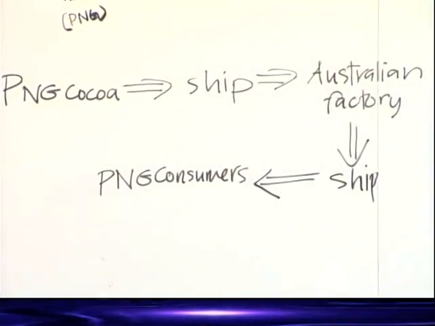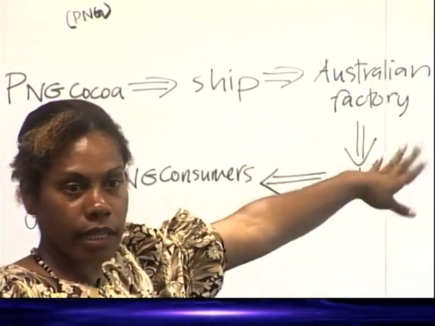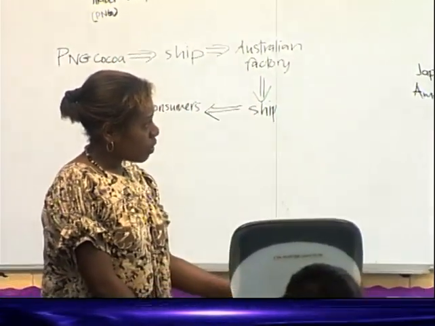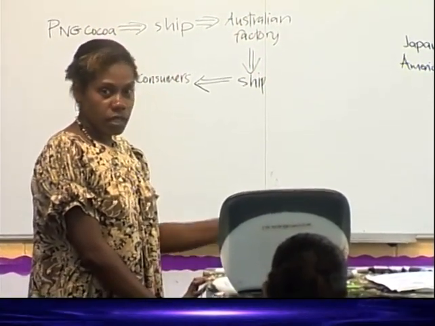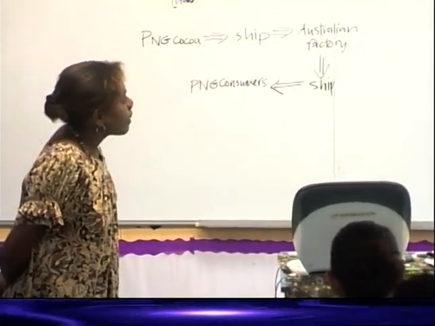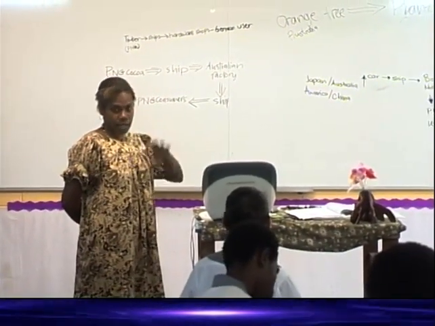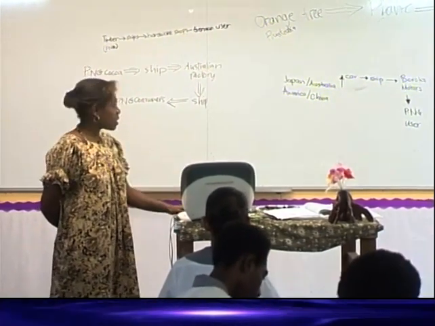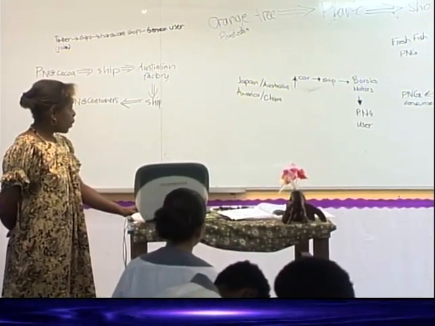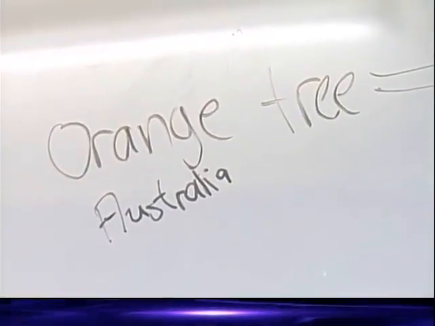Okay. Just have a look at each of these and check if you agree or you disagree, receiving students. So your flow chart, trading relationship with other countries, like our country and other countries. Orange from where? Australia. It is transported into our country by plane and then into the shops.